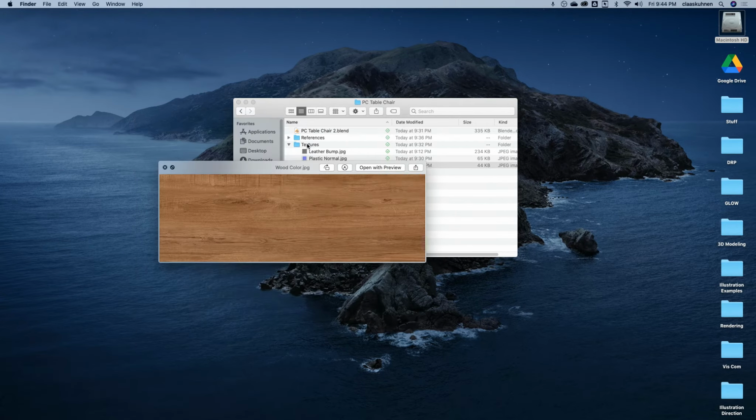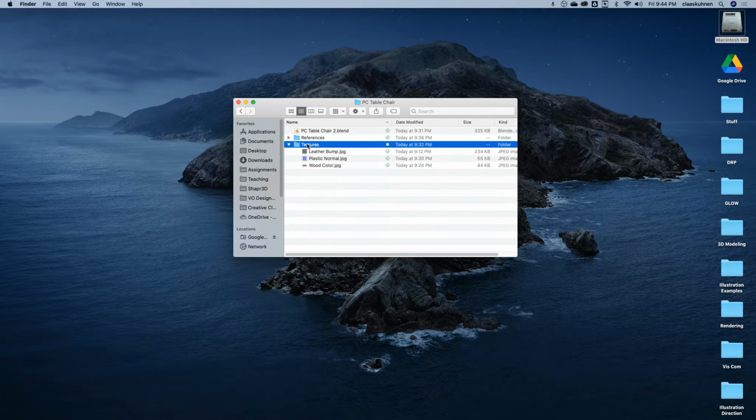Now these images you can download from the link, which is supplied through the text inside the first video description. And this folder, including the images, should be inside this folder here.